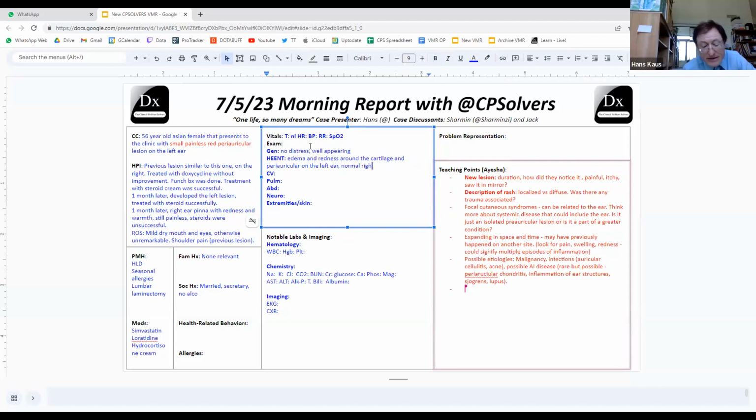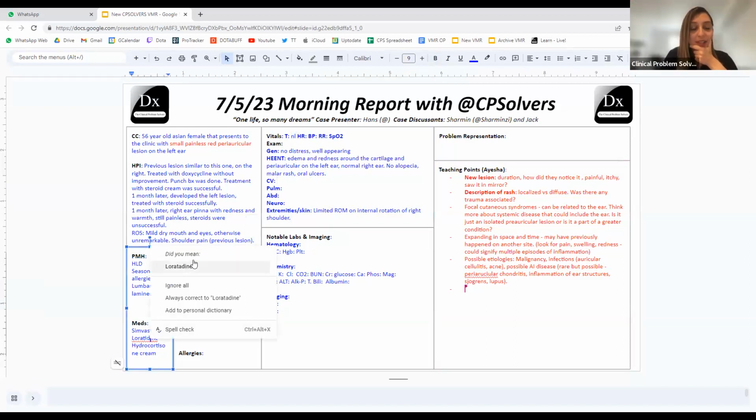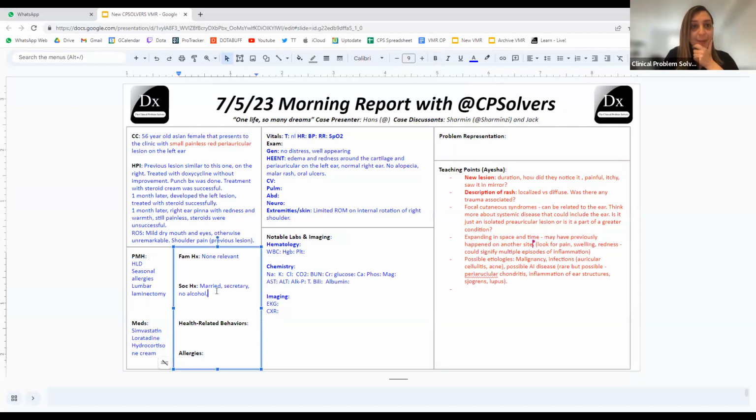No alopecia was seen, no malar rash, no oral ulcers, or tonsillar or pharyngeal congestion. Musculoskeletal was unremarkable except for a limited range of motion for internal rotation only of her right shoulder. Pulmonary, cardiac, and extremities are within normal range. I could continue with the first set of labs if you like. Maybe we can just pause here and quickly comment on it, and then we can move towards the labs. Thank you so much.